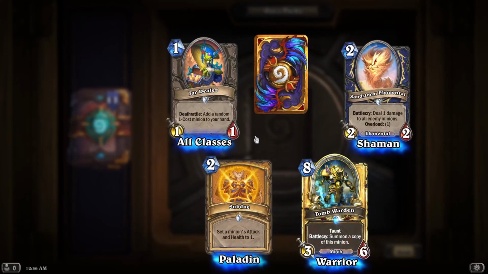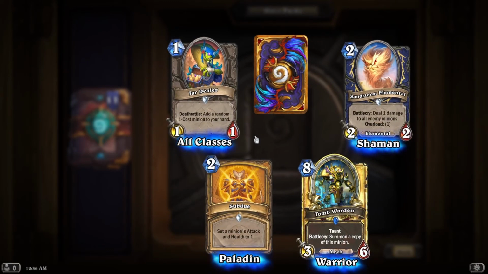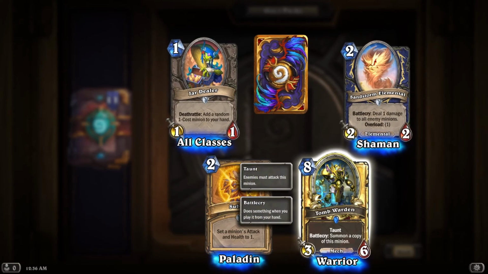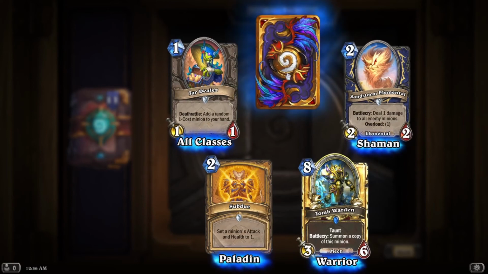A golden rare in Tomb Warden, which looks sick, actually. I mean, that art, he is golden, or it is golden, and now that the card is golden, too, that works nicely. I appreciate that.